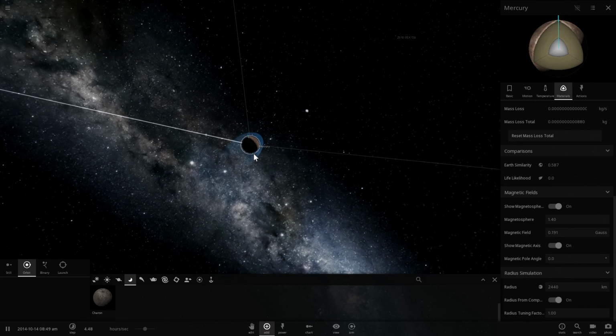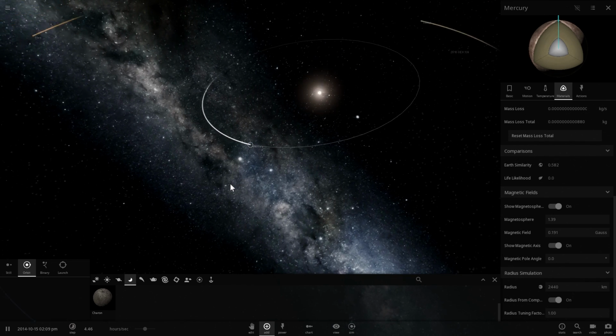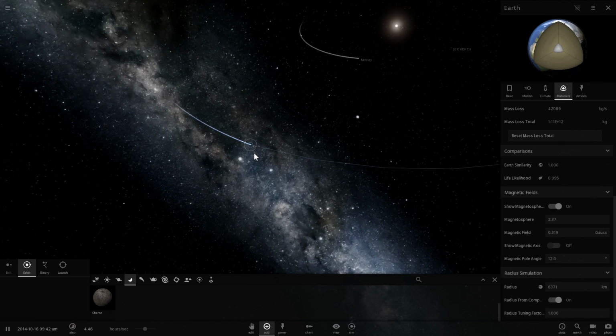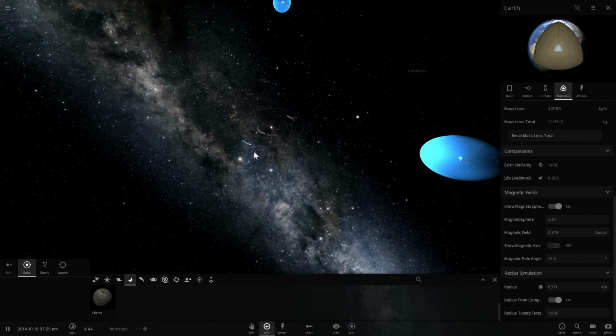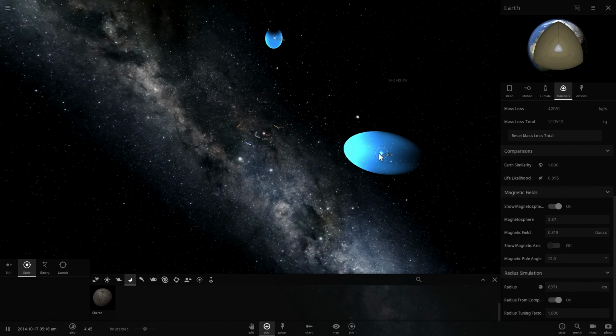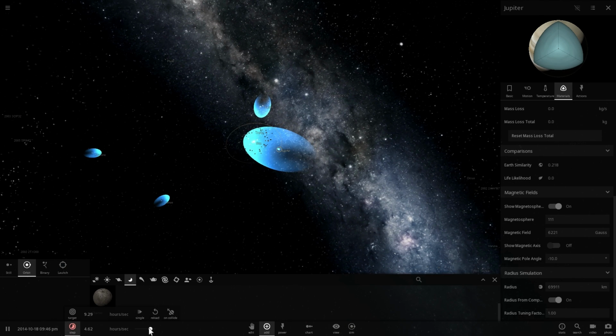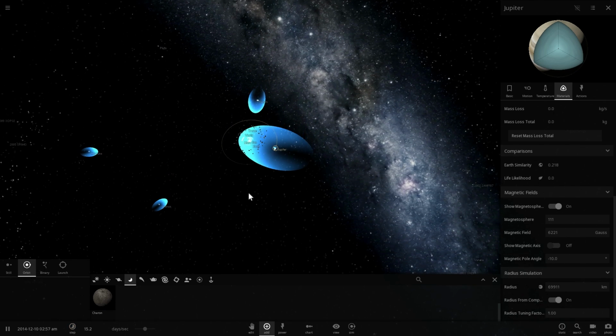And so here we go, starting with Mercury. This is what it all looks like. Mercury has a very weak magnetic field. Then comes Earth, and it's very likely going to have a very small magnetic field in comparison to everything else as well. Then we have Jupiter with Ganymede on the inside that has its own magnetic field within the magnetic field. Saturn, Uranus, and Neptune. And these guys, as they orbit the Sun, will have these very, very large magnetic tails trailing behind them.